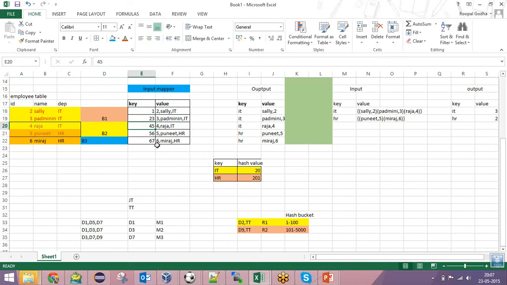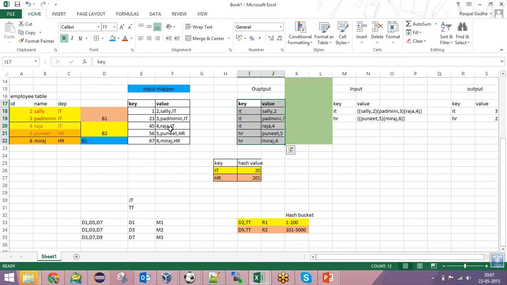In most of the cases this key really does not make sense to me. Although I can change the logic to read the data and create my own keys while I'm reading the data, if I'm using the default logic to read the data, in most of the cases you will just be ignoring these keys blindly and working on your value, and you would be producing your own key and value pairs out of your mapper.